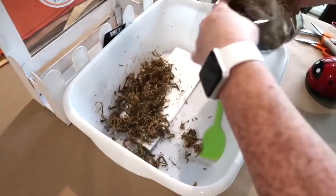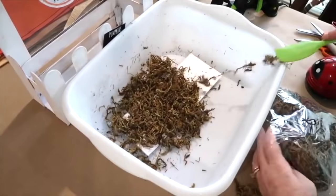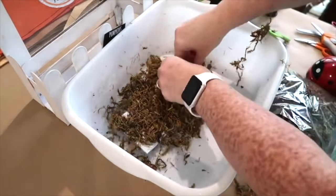I cut a piece of foam board again and then just attached a bunch of moss to it, and then I went ahead and stacked in pumpkins, and this is how it turned out when it was all finished. I absolutely love how it turned out.